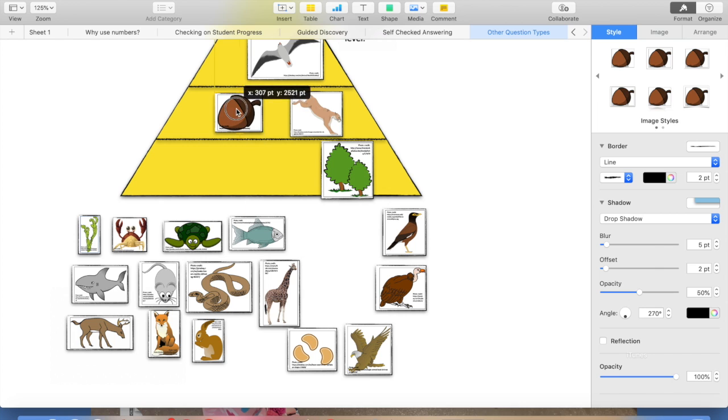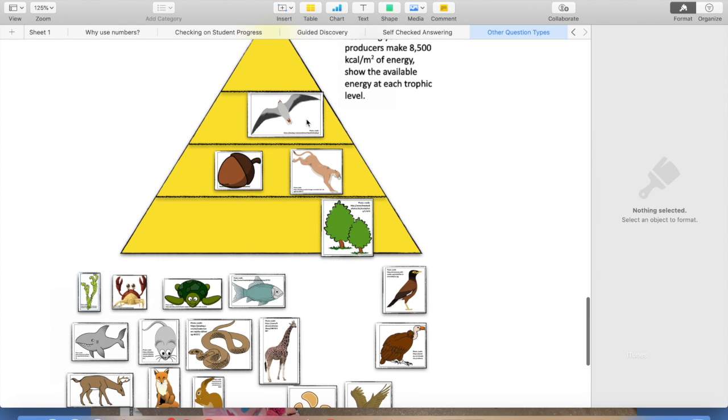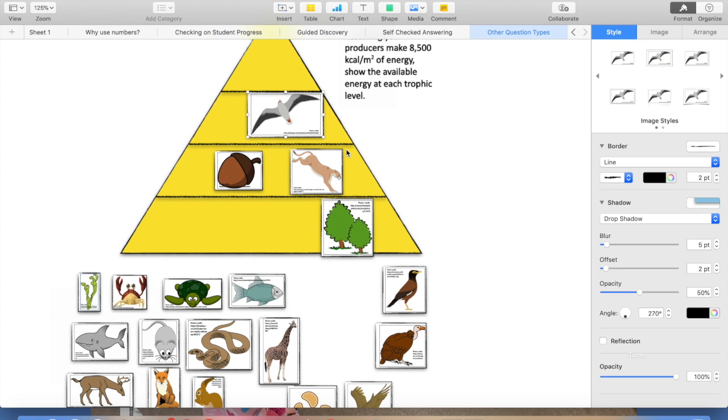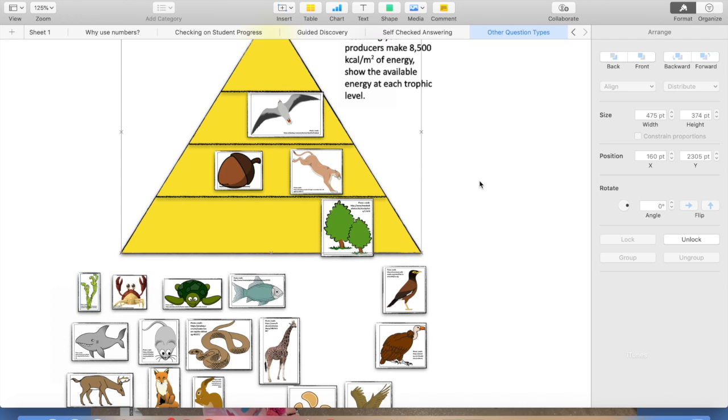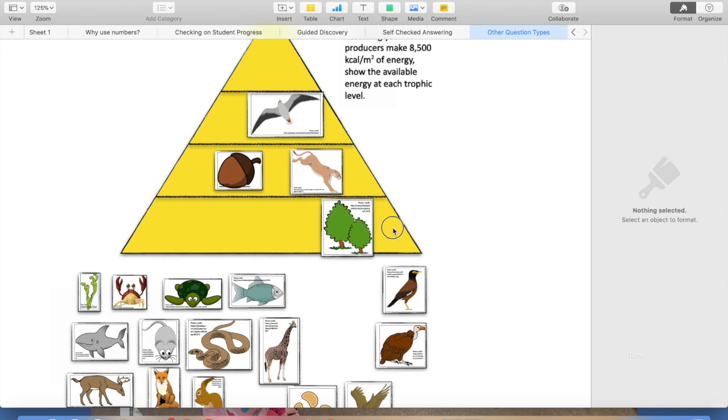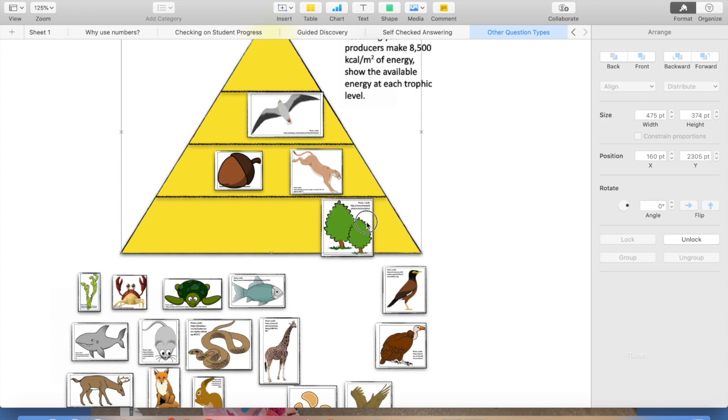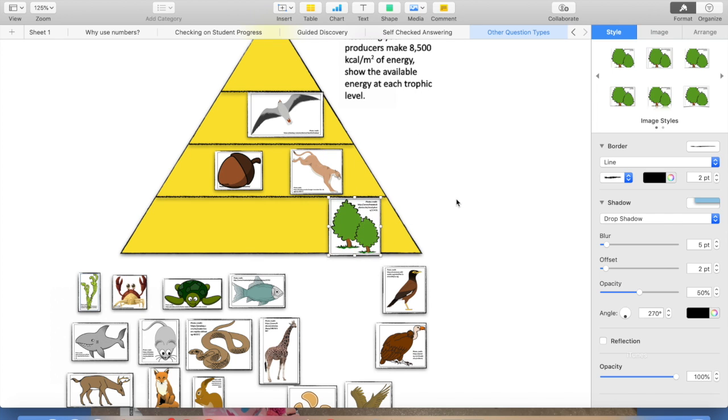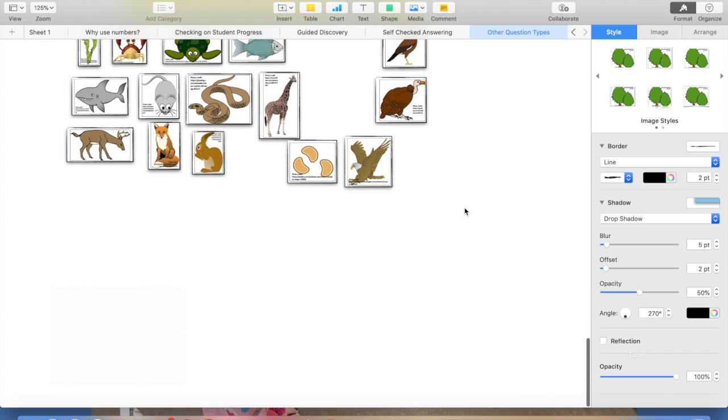The only thing that's important when you're designing something like this where you have multiple images is making sure that these images are in the front and the other images at the back. We also went ahead and locked this image by using the lock button right here when you click on an image under Arrange. That way this image will not move at all, but these other images will move on top of it.